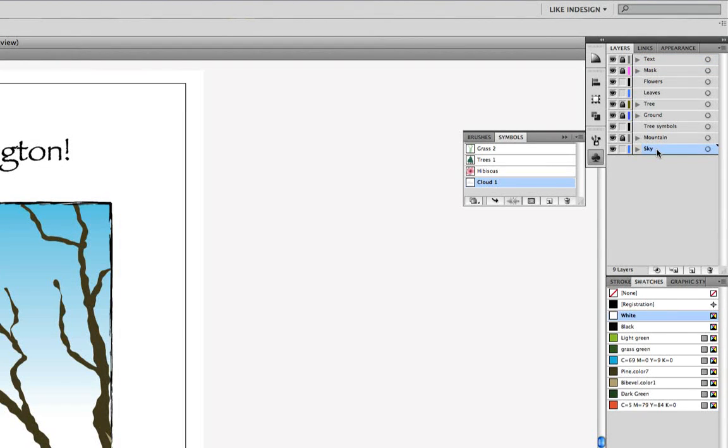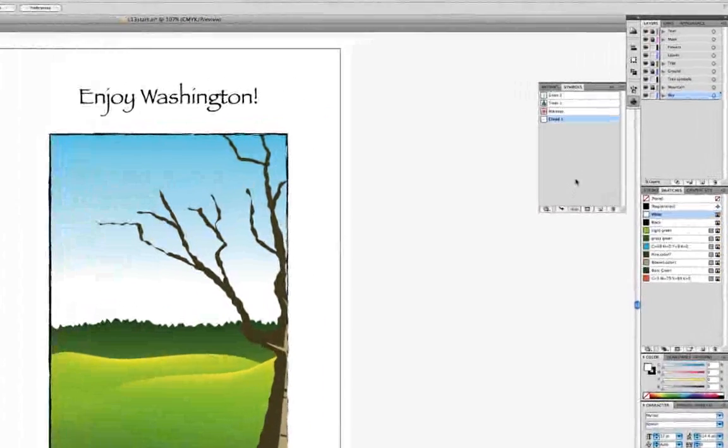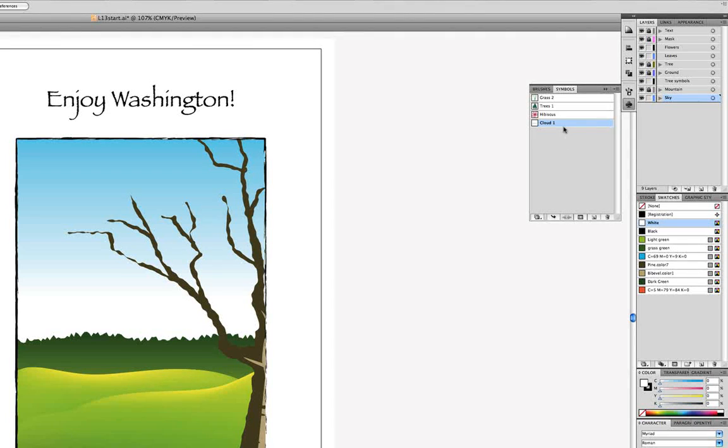And now that we have the Sky layer selected, we're going to go ahead and pull out one of these symbols onto the artboard. Let's first choose the black arrow selection tool. I'll hit the letter V as in Victor to go to the black arrow. Okay. And I'm just going to click and drag on the Cloud 1 symbol and move it out onto the artboard. In fact, I'm going to do that 4 times. So I'll move all 4 clouds out and onto the artboard, and each of these is called an instance of the cloud symbol.